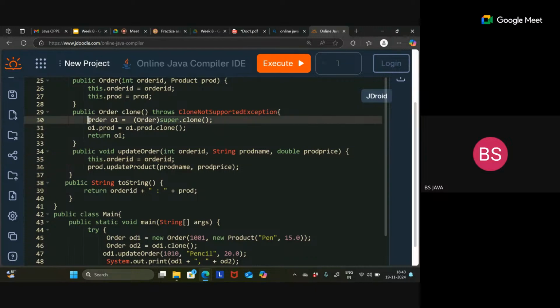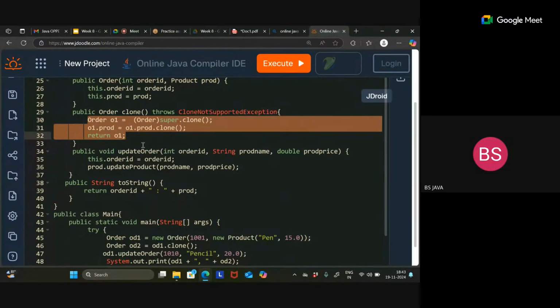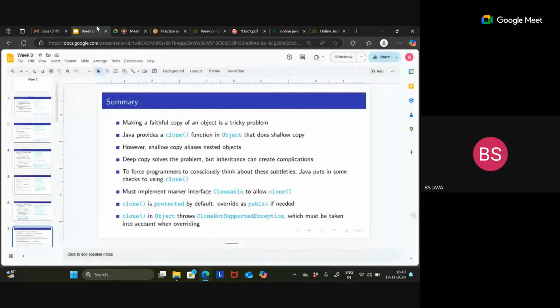But this is how we do the proper cloning. First we create the cloned object of order, and in that cloned object, we clone the product also. This shows that deep copying solves the problem. So in order to do deep copying, we have to recursively clone the nested objects.